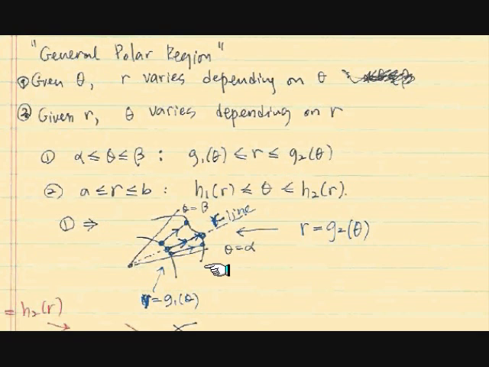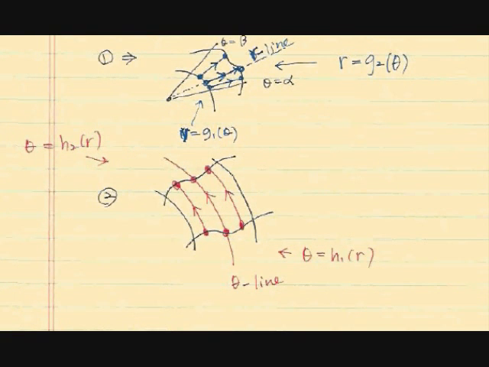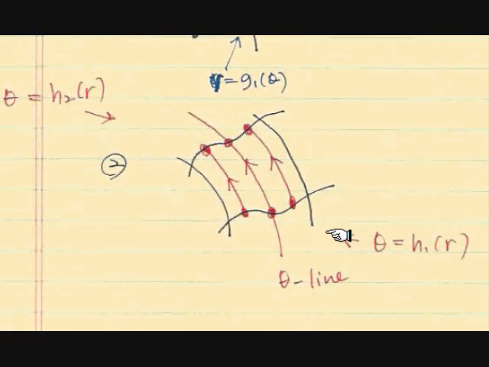In sketching, when you visualize, you have to be a little bit more careful with polar coordinates. So let me show you the other one, when r is fixed and theta is varying. I think it's showing here. Let me make it a bit bigger. Okay, this seems big enough.